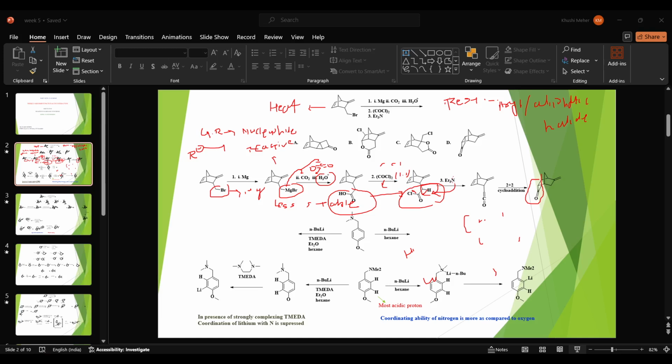What will happen first? Whatever alkene or alkyne, if it is an alkene or an alkyne, will undergo reaction with any kind of borane reagent. The B-H bond of the borane will undergo regioselective addition to the alkene and alkyne, and you will get the corresponding addition of borane and hydrogen. If it is a double bond, then the double bond will be there. Or if it is a single bond, then a single bond will be there.